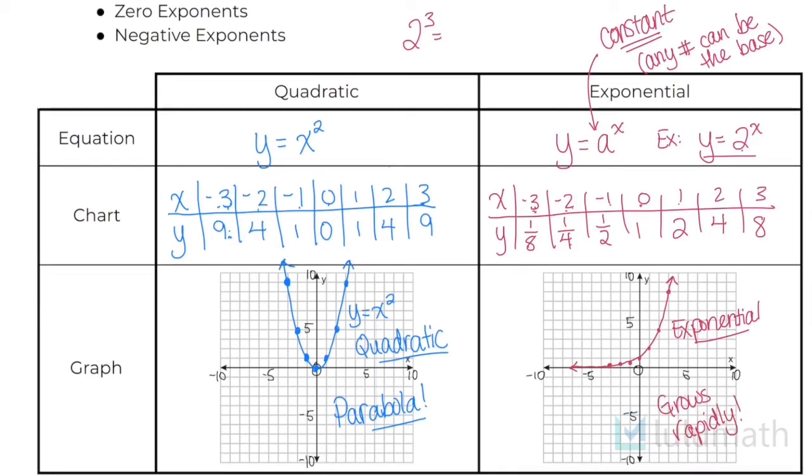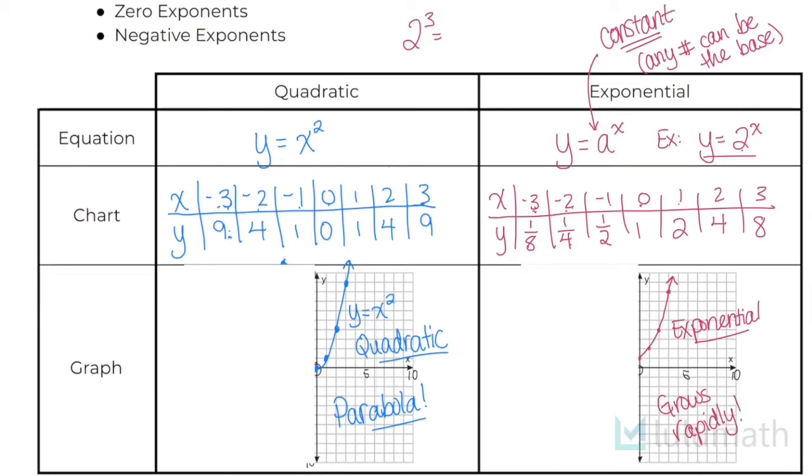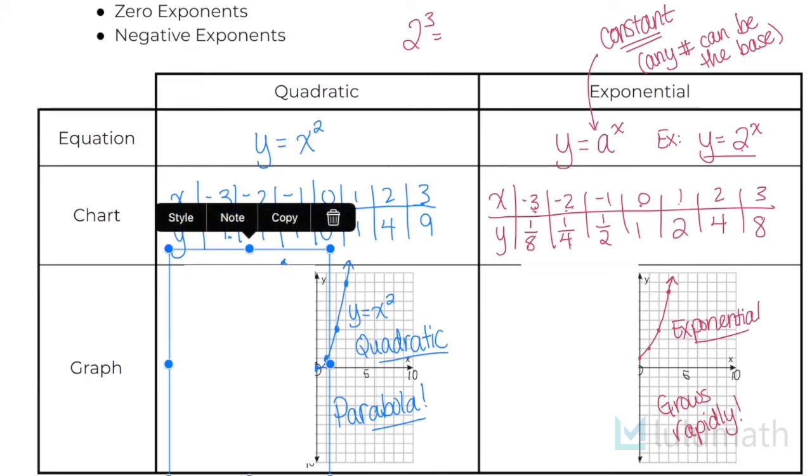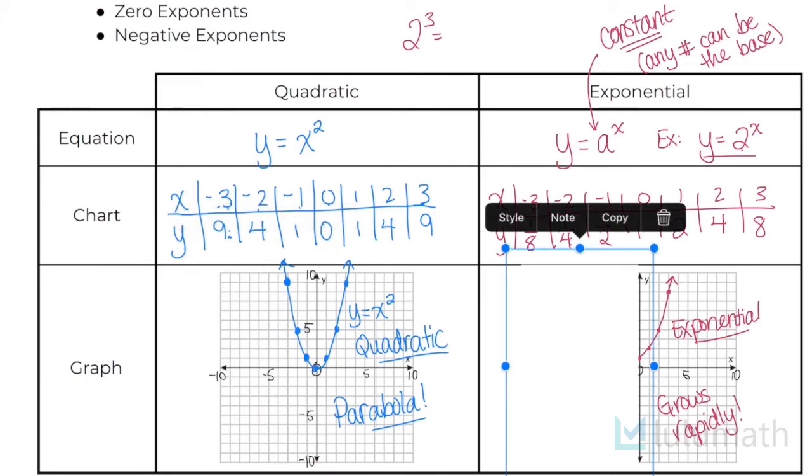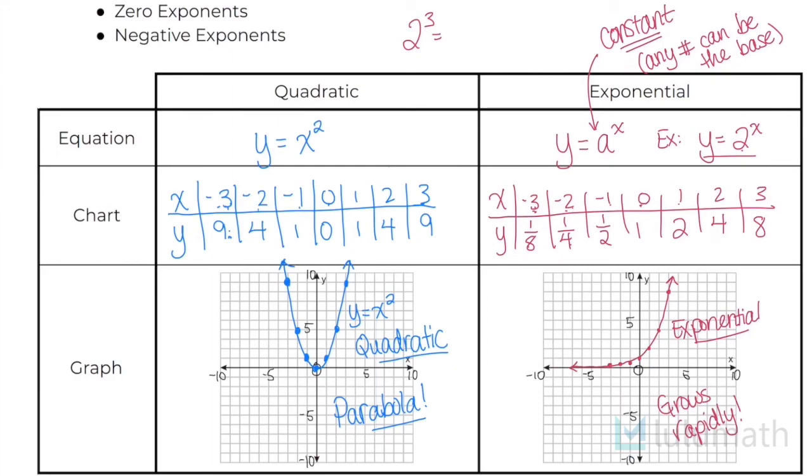Now, one quick thing that people get confused about is when we cover up the left side of the y-axis and you look at the two graphs, they look to be very much the same. But here's the biggest difference. The quadratic graph is symmetrical and the exponential graph goes really, really close to some line. In this example, it's going really close to the x-axis, or the line y equals 0, but never touches it. That's something called an asymptote, which we'll talk about in depth in later videos. However, you need to see the full graph to really be able to identify whether it's quadratic versus exponential.